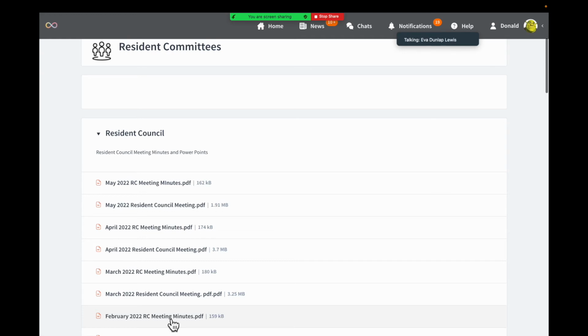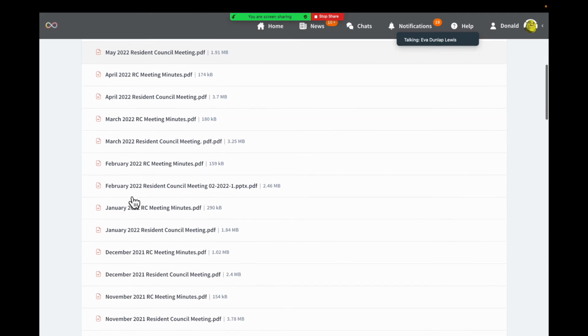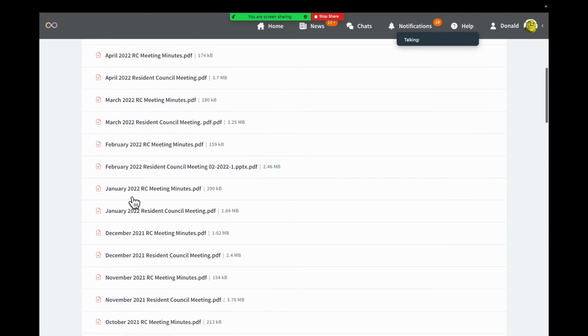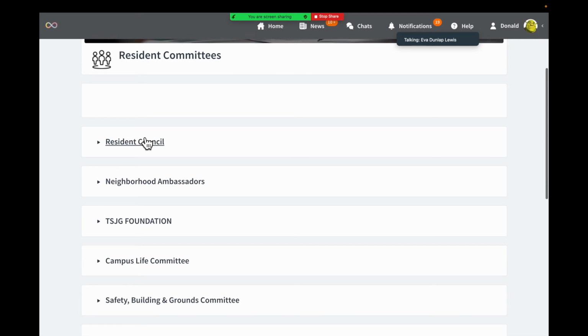If we're using the computer, Android, or browser version, we can just click or tap where it says Resident Council. And all of that information that had previously dropped down and became visible, after clicking that Resident Council, it kind of sucks back up into itself, right?